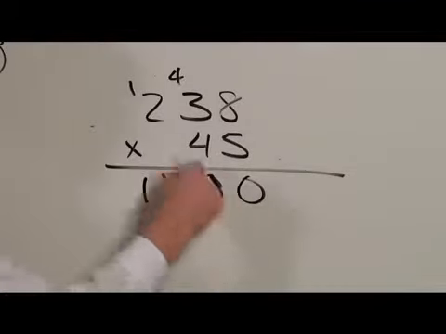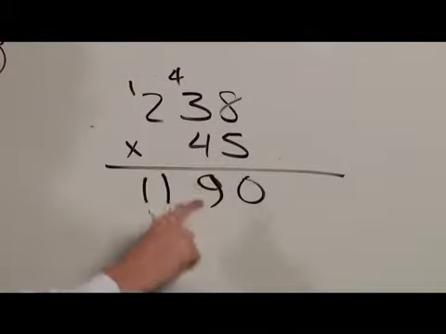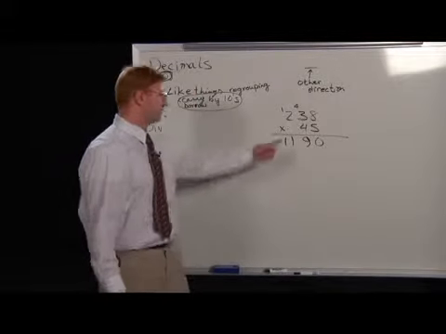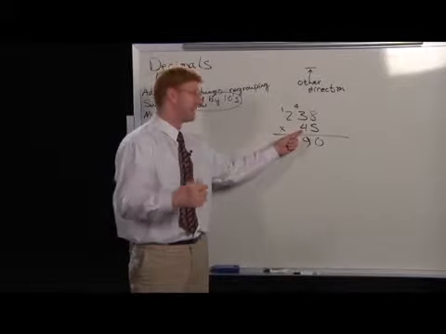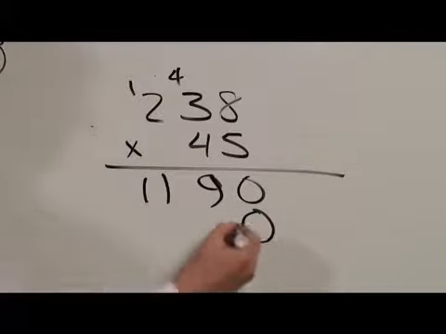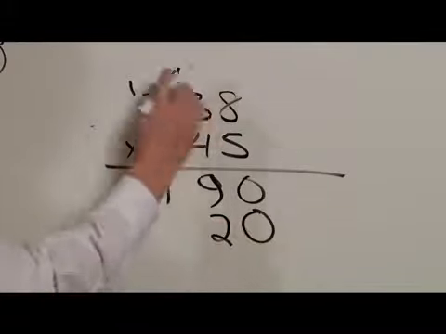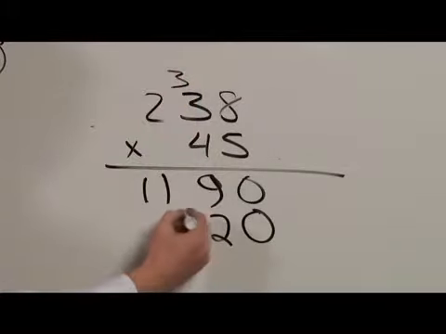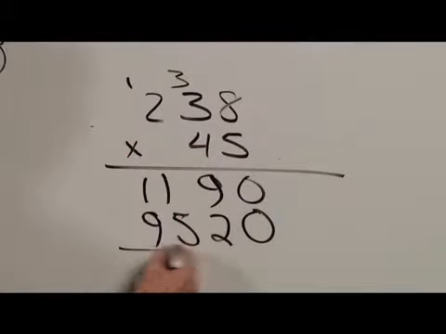Now, you should note that when we're going to times this 4 through the whole thing, this is not a 4. Never was a 4. That 4 is in the tens place, which means that is 40, not 4. So, because this is a 40, we've got to have an extra 0 there. Now we can do 4 times 8 is 32. 4 times 3 is 12, plus 3 is 15. 4 times 2 is 8, plus 1 is 9.